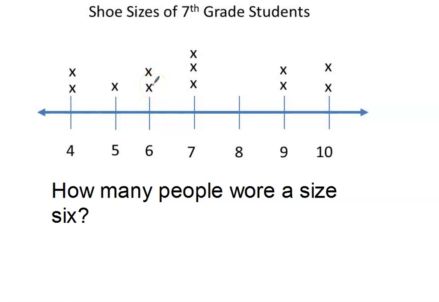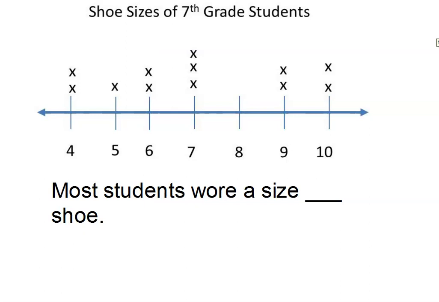Everybody, basically in my head, I kind of think this way. Everybody who has a size 6 shoe, instead of them writing their name, they did like the old days, and they just put their X there. So there would have been 2 people who wear a size 6. Most students wore this. I'm looking for the line that has the most students. Not the biggest size, the most students. And I see 3 X's there, so 7 would be my answer. Most of the students wore size 7.